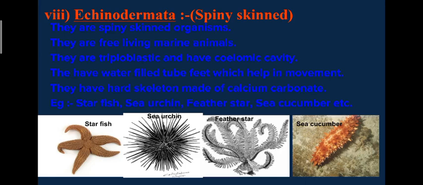Now for movement, move करने के लिए इनमें क्या होते हैं बेटा? ट्यूब फीट होते हैं, water filled tube feet which help in movement, which help in capturing of food, इधर उधर जाने में. Then they have for their protection hard exoskeleton made up of calcium carbonate. There are different examples.